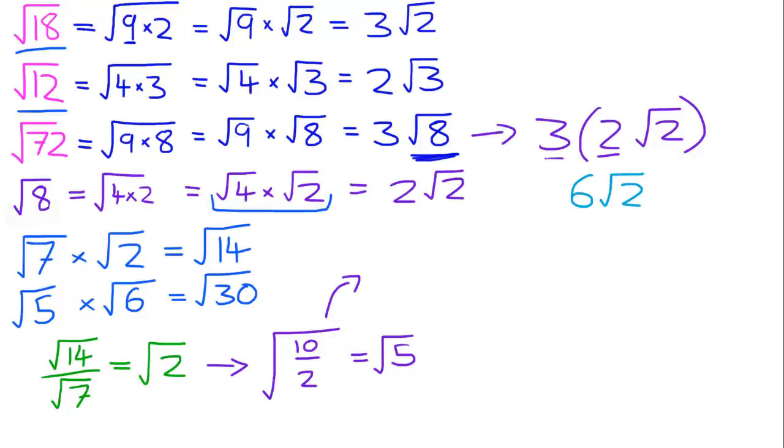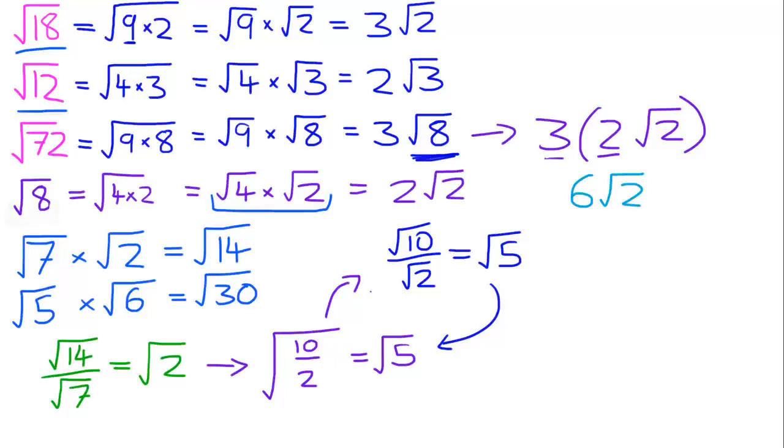We can break it up, so let me use another colour. Let me use blue. We can say that that is the same as the root of 10 over the root of 2. And as we've seen from here, just use the numbers as you would normally. So 10 over 2 is 5, so we get root 5. So it's a roundabout way of going to the same thing, but it becomes quite useful when you don't know what this 10 over 2 is.